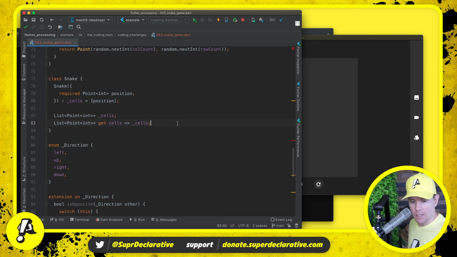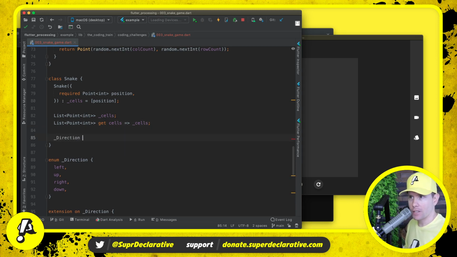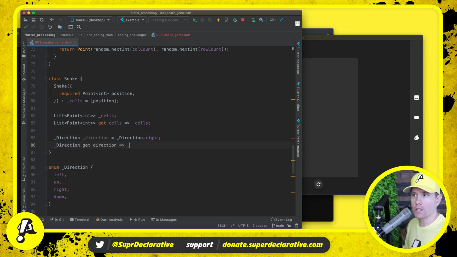Now, the snake, I said it actually needs to have a direction, right? So there's going to be a direction here. We'll make it private. We want to change the direction. We don't want other people to change it. For simplicity, we're always going to default to moving right. Now that's not great because if the snake appears too close to the right side of the screen, you're going to die immediately. But these are things that you can figure out if you want to add some more complexity to make the experience better. We're just here to look at fundamentally how to build this thing.